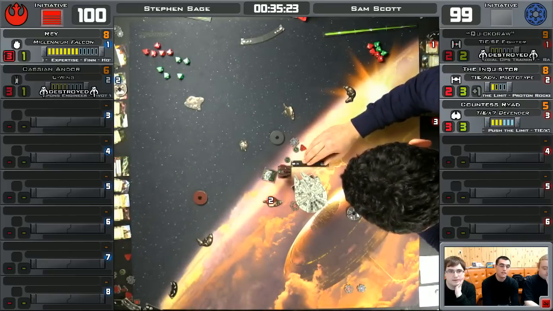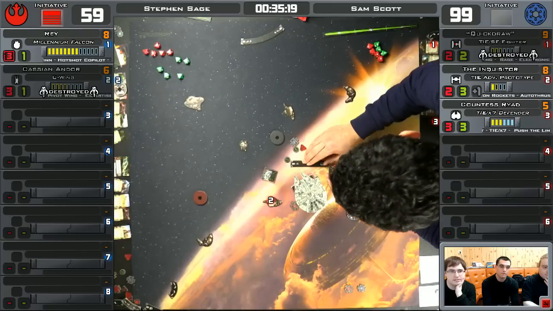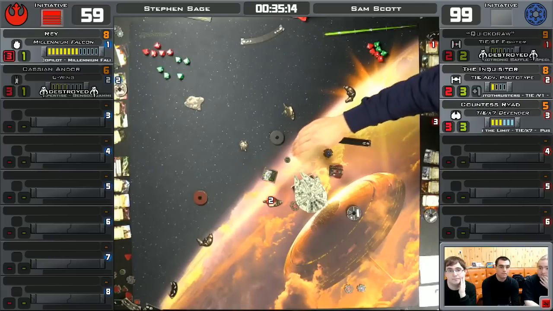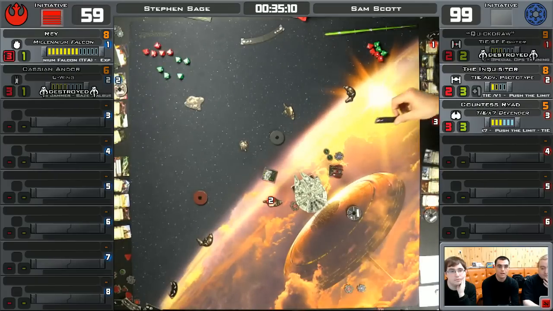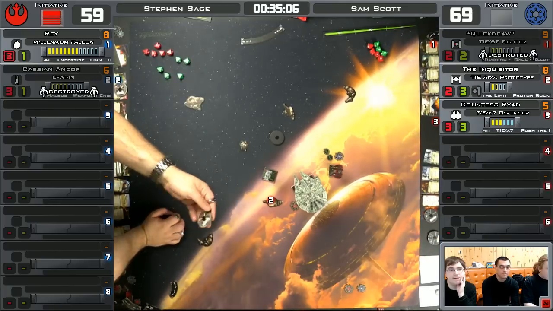Okay, so K-turn. That looks like a 3K from Riyadh. Just fast enough to get her tokens. And it's going to be impossible for the Falcon to get out of that arc. Yeah. So Rey, I'm predicting a K-turn from Rey here.